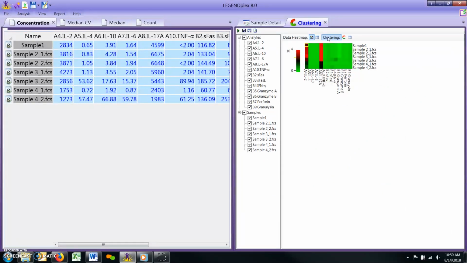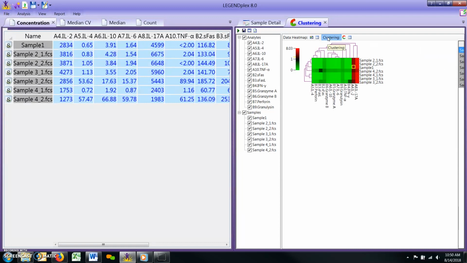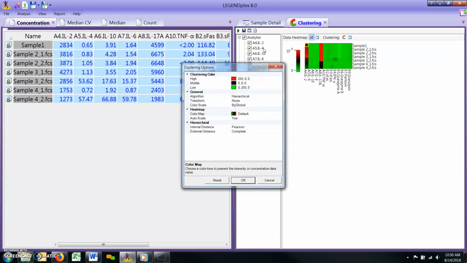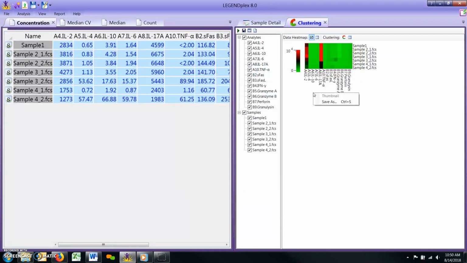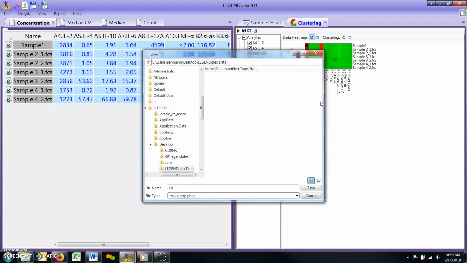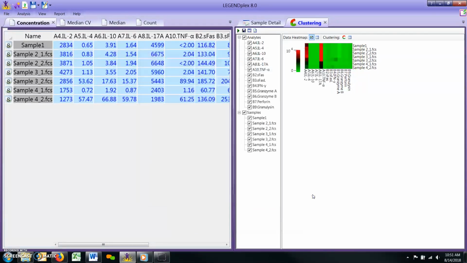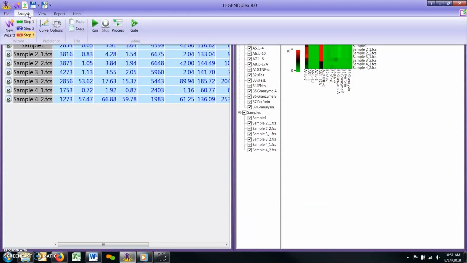The settings for these analyses can be adjusted by opening the clustering options icon. Right-click on either map and then select Save As to save a copy of the image. Several graphic file types are available to choose from, all of which can be found on the File Type pull-down menu. Edit Standard Curve icon. The Edit Standard Curve icon that was previously used to adjust the top standard concentration can also be found in the Analysis tab, should any other adjustments be necessary.